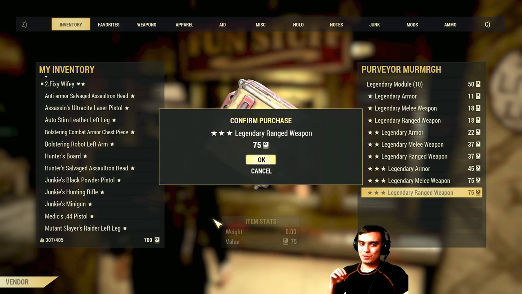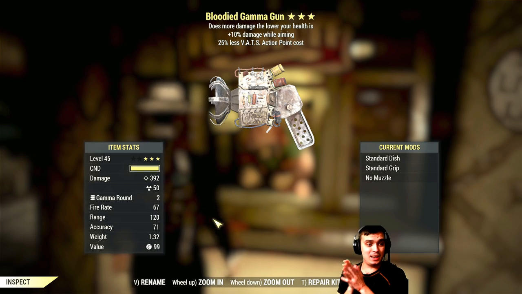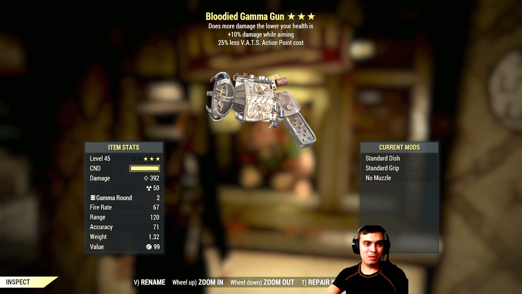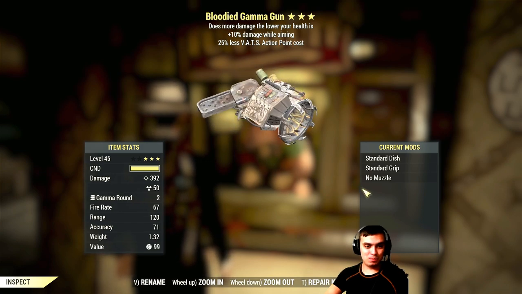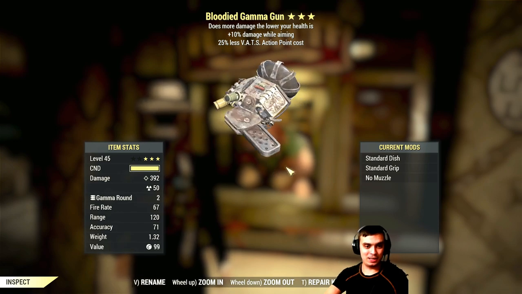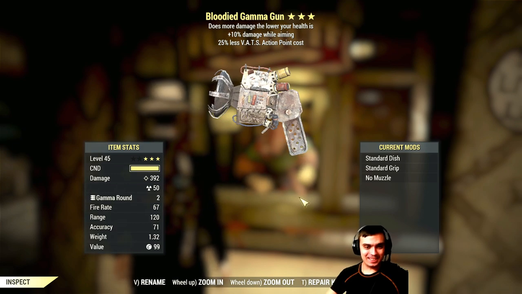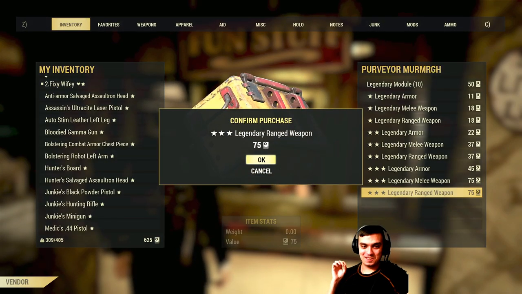Alright, let's go. Bloody gun to daddy. Yes, sir. Hello. 10% while aiming, 25% less action points. This is a PvP killer gun. And it's bloodied. It's definitely going in my collection. Juicy. Yes, sir. Let's go. Oh yeah. Come on, baby. Let's go.